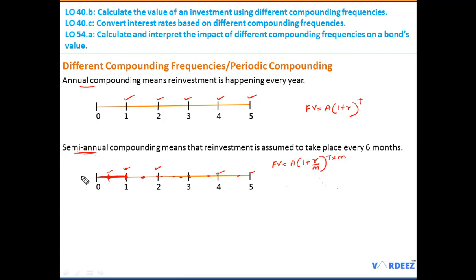So over here we have semi-annual compounding, which means two compoundings in each particular year. Okay, so we have two compounding periods in every year, and that is why we divide this rate of interest that we get annually, this r, the 5% that we have for 1 year, by 2, because it is a semi-annual compounding, and at the same time we multiply the period by this m.